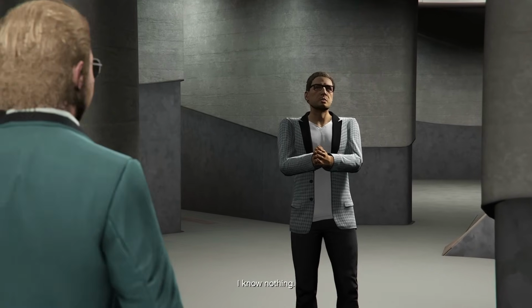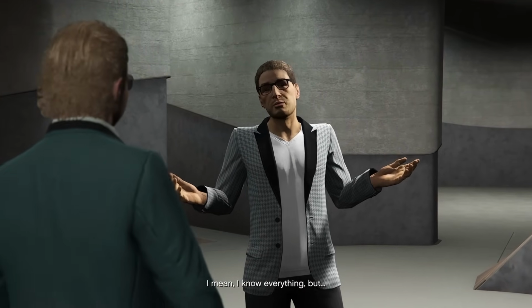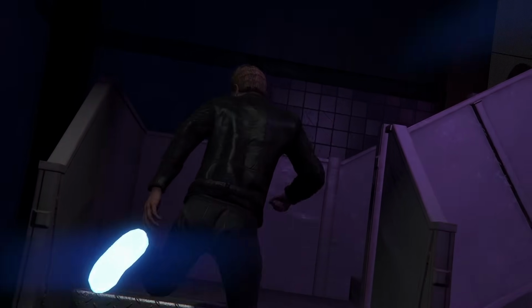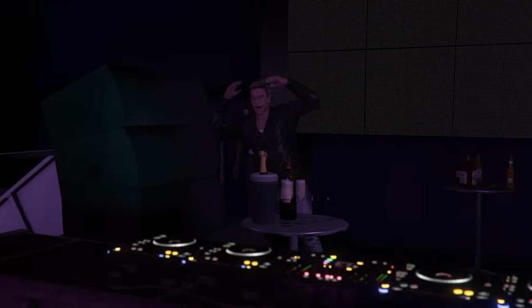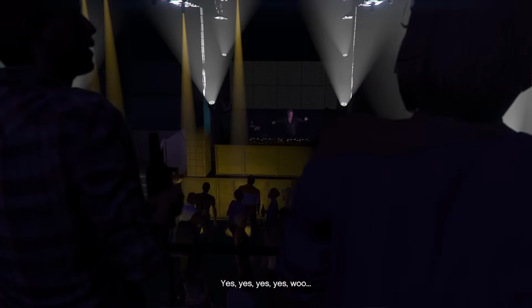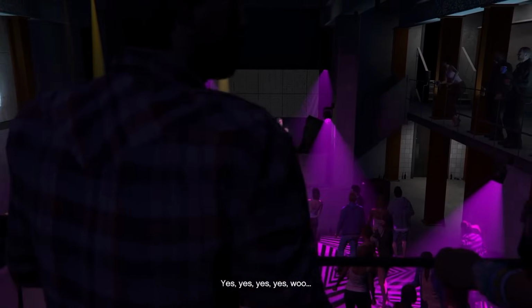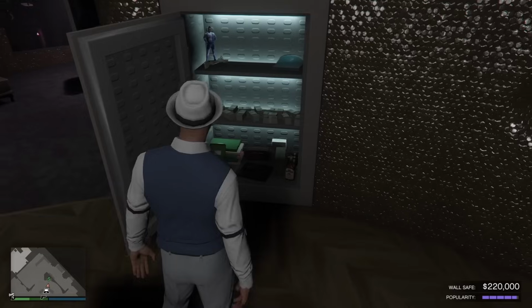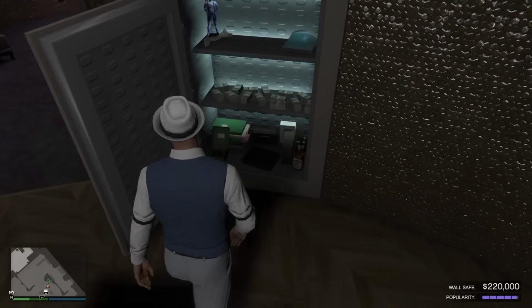Now we get on to the actual money methods. There are 2 methods of earning money with the nightclub. The first one is the actual club itself. From the club, you will gradually get money put into your safe in your office, and at any time you want, you can go and collect this money. The maximum capacity in the safe is 250k, and when it hits this amount, you have to take it out or else it will stop producing money.